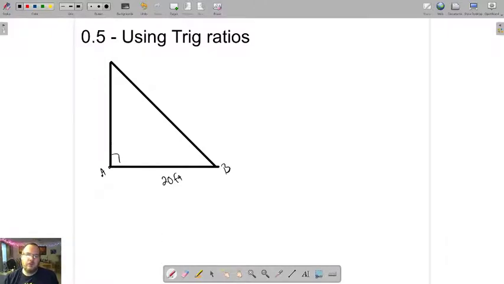So let's say that we're going to brace it 20 feet away from it, and we want the pole to be, I don't know, let's say 40 feet tall. So about 4 stories. We want to know how long this cable needs to be in order to span that length, again, assuming this is a 90-degree angle. Nope, there's an easier way to do that.